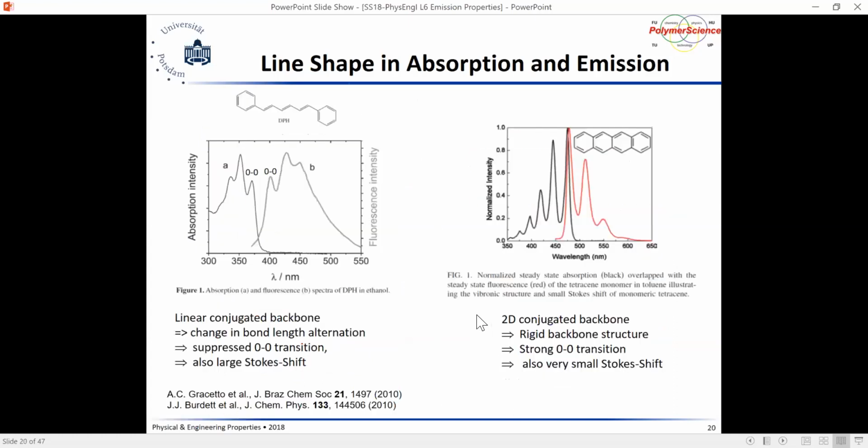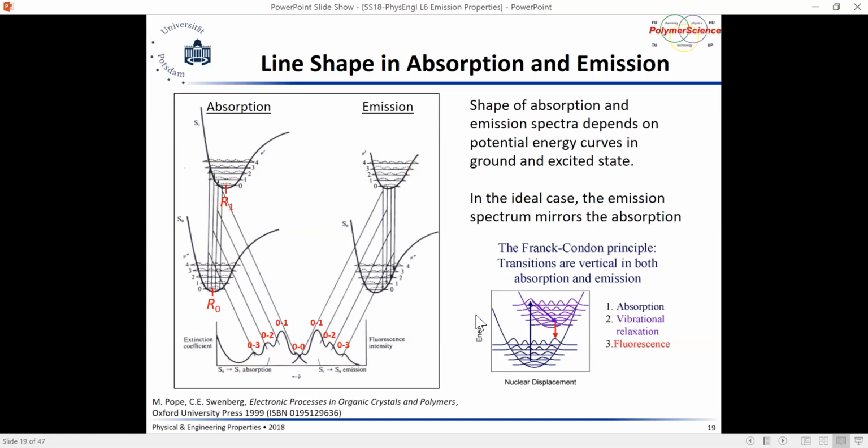In addition, we said we can also have internal conversion. Internal conversion is non-radiative, and this has an exponential dependence on the energy levels that it's going to. The vibrational relaxation is non-radiative as well, and the rate for vibrational relaxation is about 10 to the 11 to 10 to the 13 per second, which means that this is one of the fastest transitions that's possible. So we always end up having vibrational transitions from the higher vibronic levels to the lowest vibronic level of the excited state. And it is for this reason, because this relaxation is the fastest, that we always start the emission from the lowest vibronic level of S1, and it then fluoresces or phosphoresces or does whatever it needs to do.